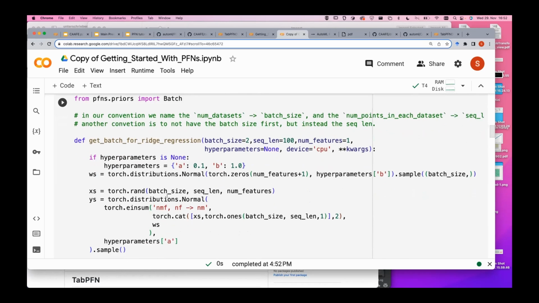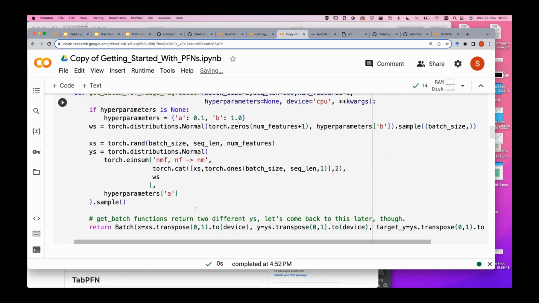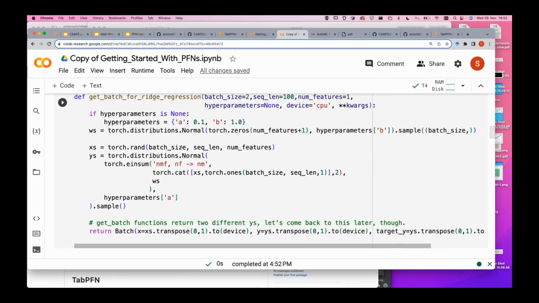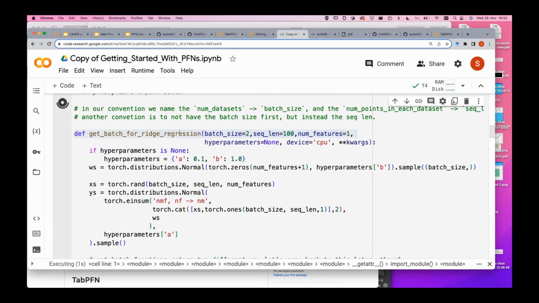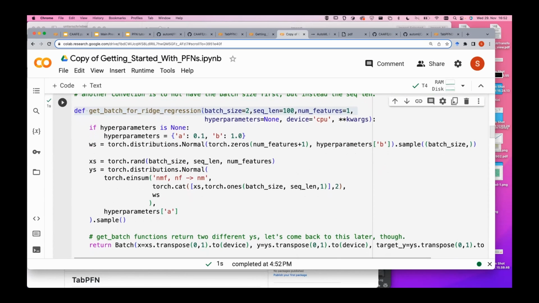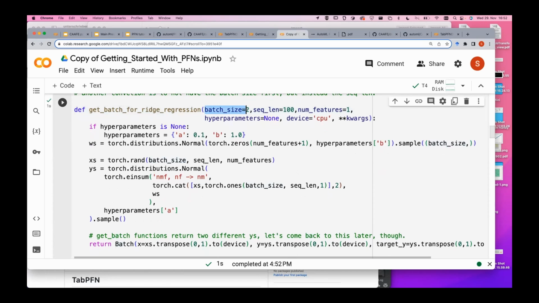And for our code, we need a particular format for these samplers, and this comes in the next step. So we always have these get batch functions, and they take in how many curves to sample, how many points there are on the curve. So this is, for example, 100 points. What that means is we want 100 x's, like a data set of size 100.